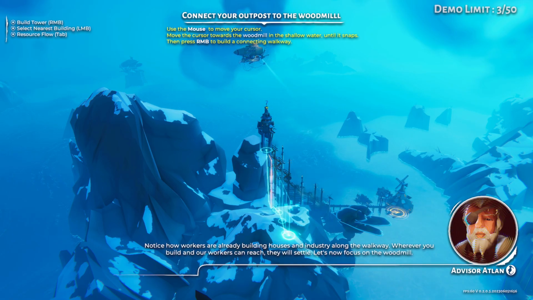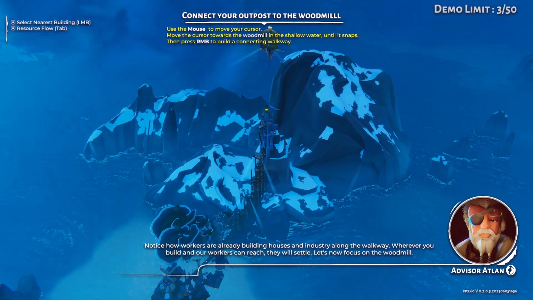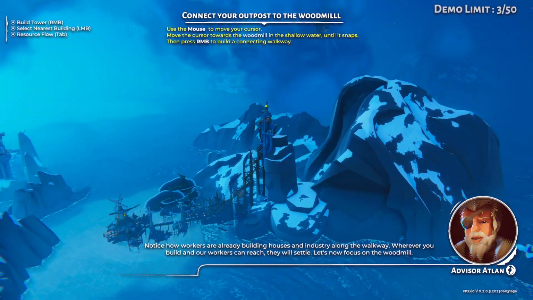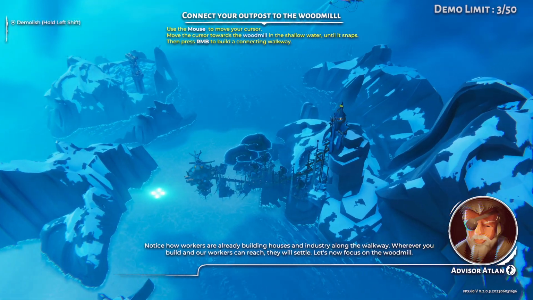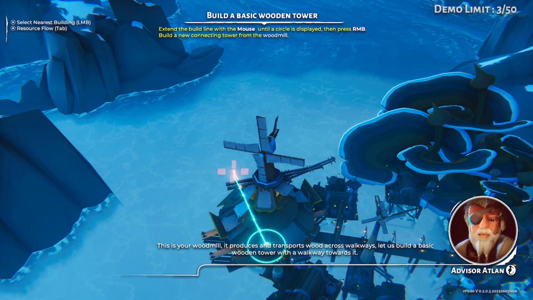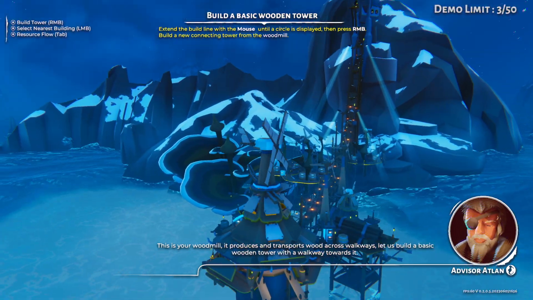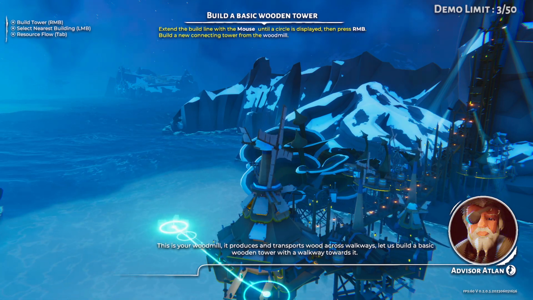Notice how workers are already building houses and industry along the walkway. Wherever you build and our workers can reach, they will settle. Let's now focus on the wood mill. This is your wood mill. It produces and transports wood across walkways. Let us build a basic wooden tower with a walkway towards it.